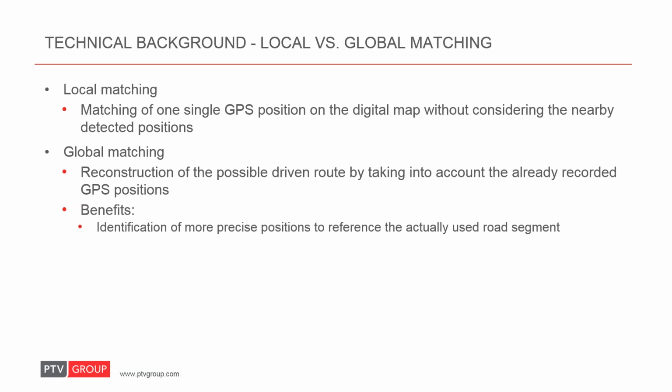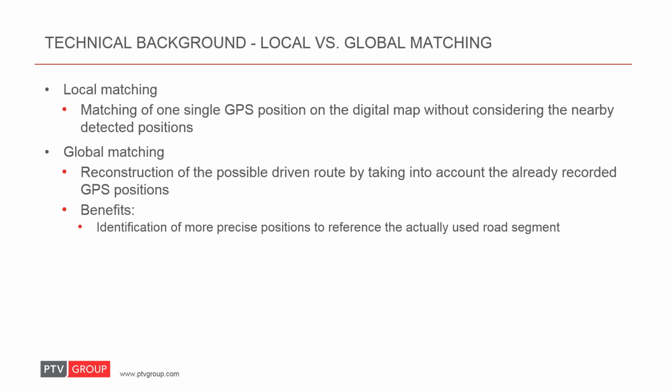Hello everybody, my name is Joost Klaassen and I'll be going into the technical background of map matching. One of the first major topics that we're dealing with in map matching is something we internally call local matching versus global matching. Local matching is just getting the data of a single GPS point, only looking at that single GPS point. So you're not considering where you came from, you're not considering where you are going to, just that single point.